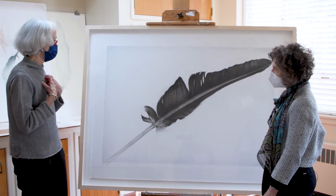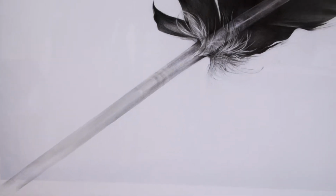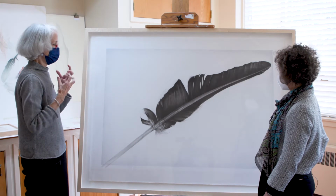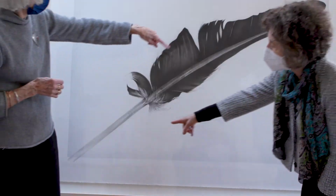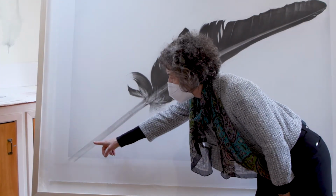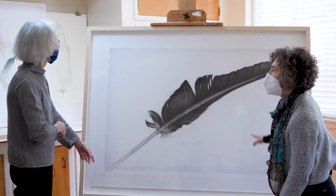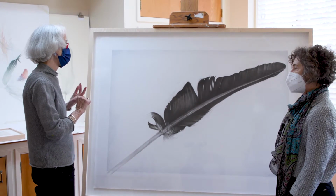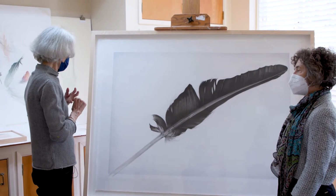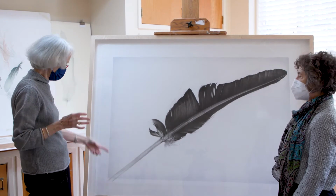But for me, it has everything that I like to look at, which is extreme detail and a swish of gesture and power and delicacy, all kind of rolled into one thing. People can see how the tail end of the feather, the quill, actually goes out of this frame that you've made that's pale. Yes, and the fact that it's a feather, it has power and lightness as well, is one of the reasons why I floated it. I didn't mat it. It should float free. It should cast a shadow.